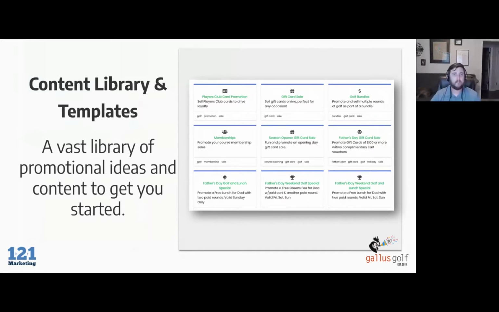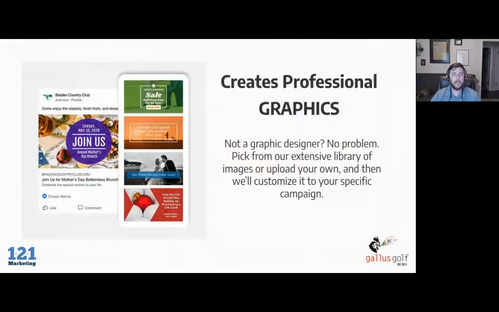If you go to the next one, another big daunting thing: if you're a head pro or a GM, you're likely not a designer. So one big box we wanted Campaign Pilot to check was that it also spits out professional level graphics.